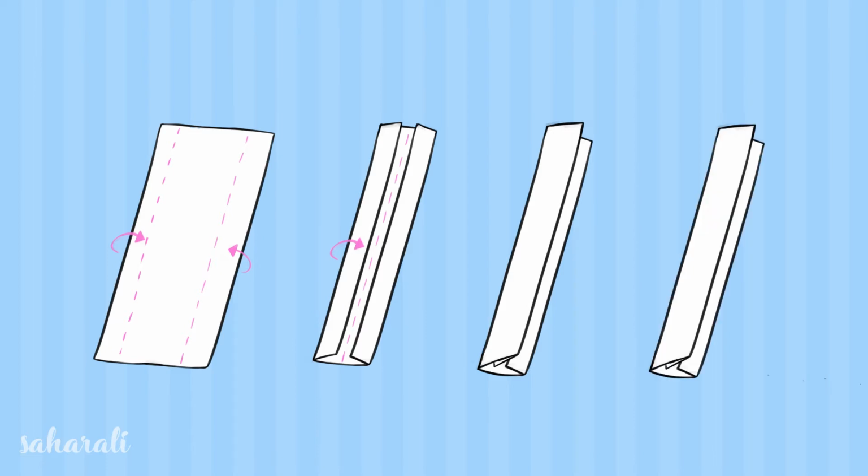Again, iron everything nice and flat, and then run a stitch along the open side of the fabric, creating a neat closed strap that has no visible edges. Some of you might be familiar with this process since this is exactly how bias tape is made. I like using it because of the clean edges it leaves, so that's how I make my straps for suspenders and things out of raw fabric. If you want, you can use ribbon or anything that has finished edges so you don't have to go through this whole process.